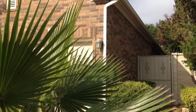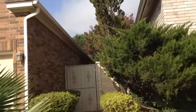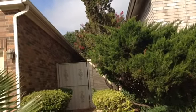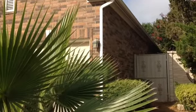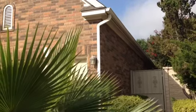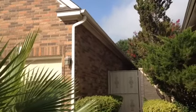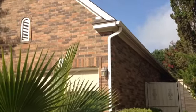But other than that, on the right side here, it is a garden home, so we have a zero lot, and I don't know, this house is for lease, but Mr. Craig said we'd have no problem getting access to the backyard. But that's all we got here on the right side is some gutter work, taking those down and reinstalling them, and then our fascia and drip edge.